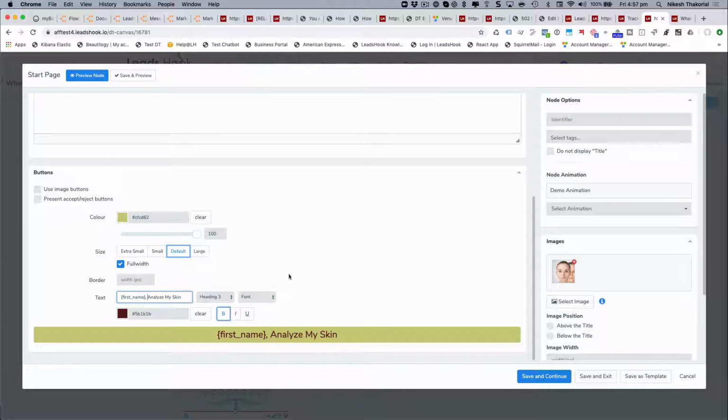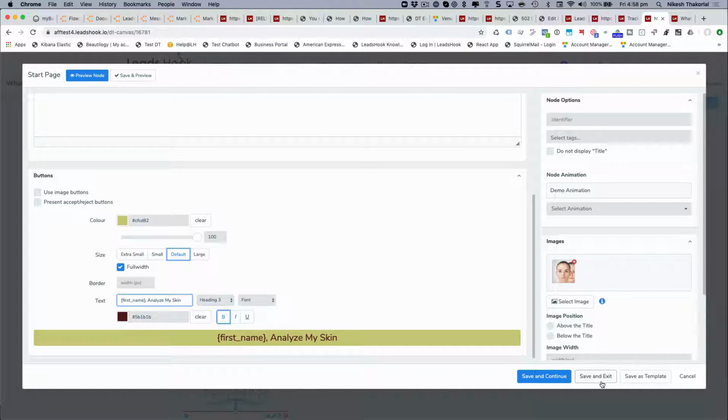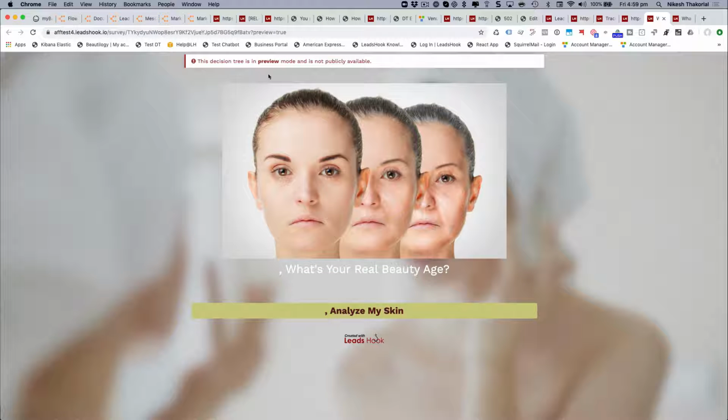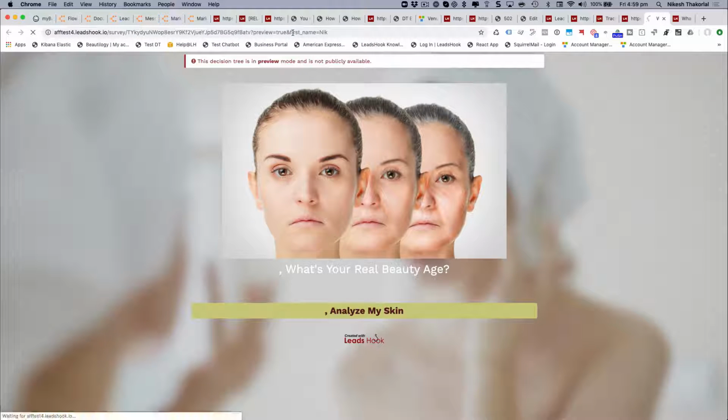So this would be someone you send an email to, perhaps a way for someone to get a dynamically generated offer of sorts. So you can go ahead and do this. I've done that, now let's preview this. I'm going to go ahead and preview, and you can see that it'll show up blank because obviously first name isn't filled in there. That would be as simple as doing ampersand first underscore name equals Nick, and it'll replace the values right there.